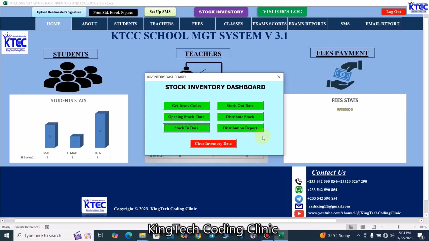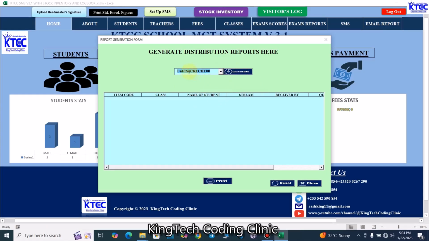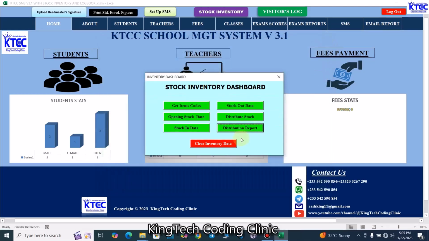Now we come to distribution. When you hit this distribution button, you can generate distribution reports here. For instance, when you click on this and click generate report, this will filter students who have actually taken, based on this code, their consignment based on these items or the codes here. So far, we have just one student, so this will generate the report for that particular student to show that it is only this number of students who have taken these items. So that is that about the report.